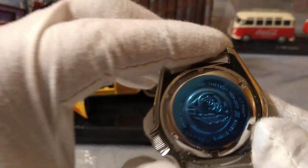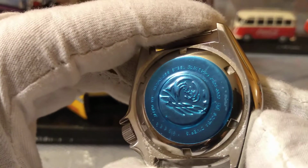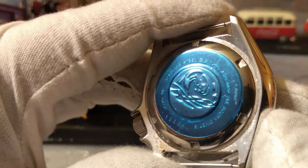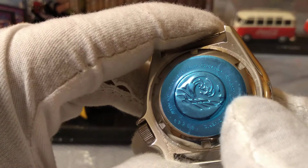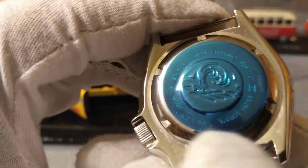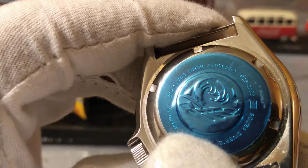Is on the back. There is the Kokusai wave of Kanagawa. As you can see, I haven't taken the plastic off the back. But right here, right there, it says Japan.